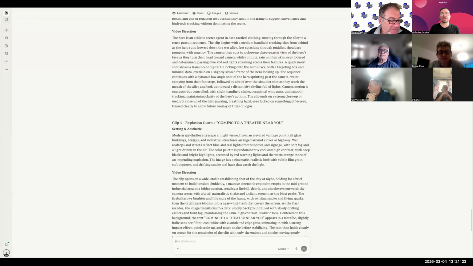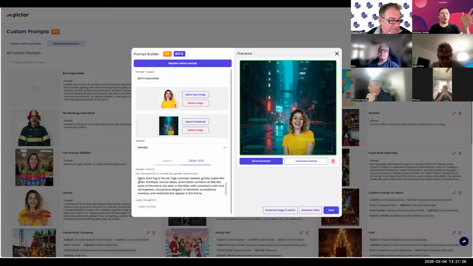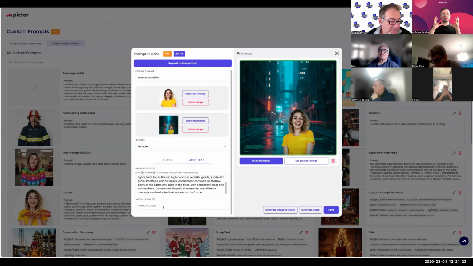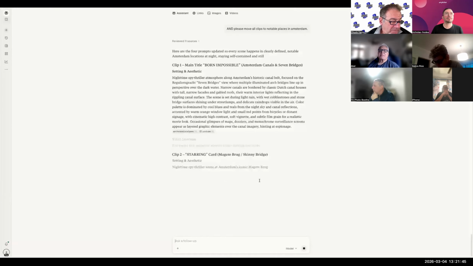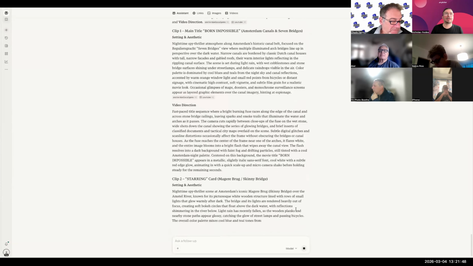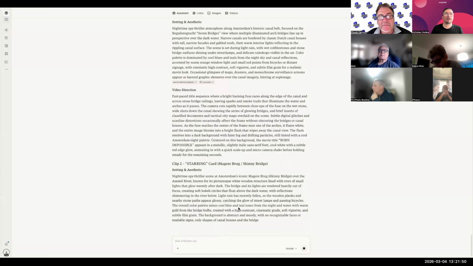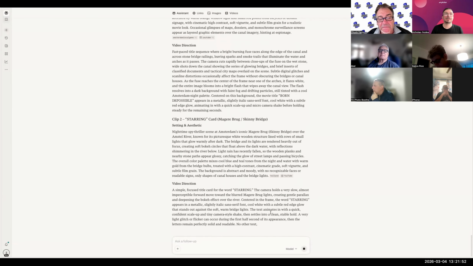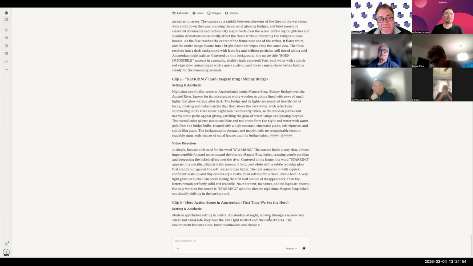So as we do this, think of your prompt as sort of setting the scene, your initial prompt, and then your video prompt to then be the director. So you'll have to experiment with using things in both places, but really you want to set the scene in one and then direct the action in the other. And then, okay. Almost there. Clear setting and aesthetic.